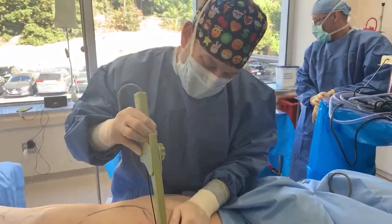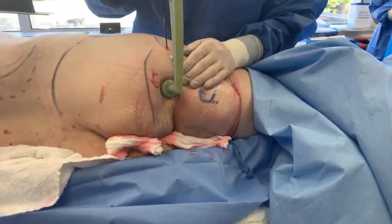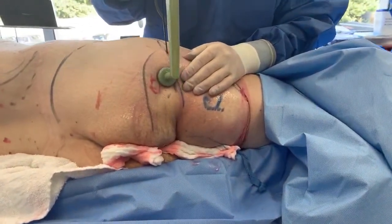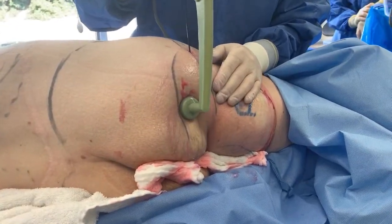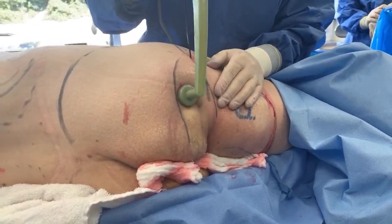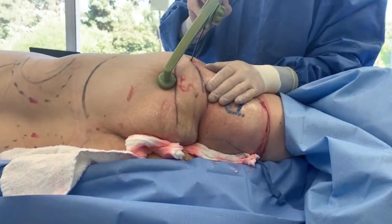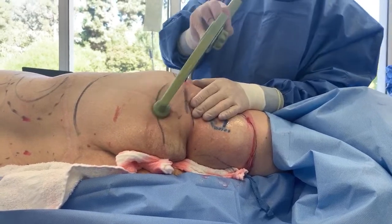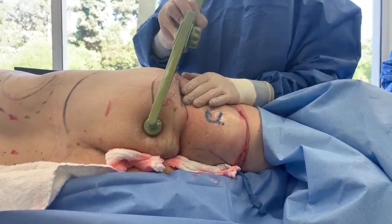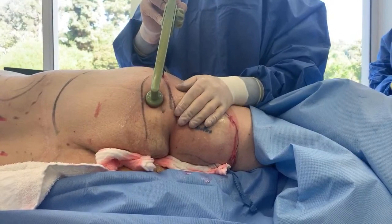We're in West Hollywood, and we're doing one of the bigger, more popular treatments this past two years because everybody wants their buttocks and legs to look good. This patient lost a lot of weight, and so the lower part of his buttock is sagging. Instead of having a surgery to lift it, we are doing some fat-cracking and sculpture injections to build volume, and we're doing BodyTight on the roll of the buttock — this little fold right here — just to tighten it up.